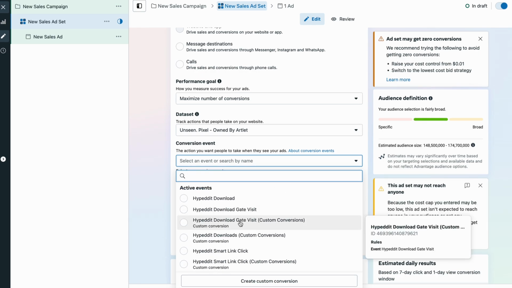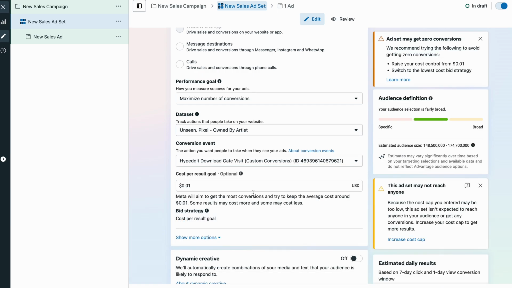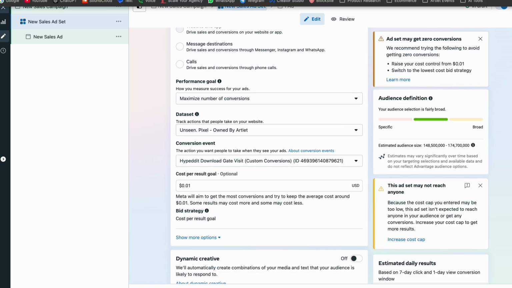So you've got to make sure you're getting correct data and you're tracking everything properly before going into this manual bidding strategy. Now, this can be really powerful and can get you amazing results if you have everything set up and all the data is coming in accurately. Imagine being able to control how much Facebook is getting you leads for, especially if on average you're spending more than what you can actually pay.